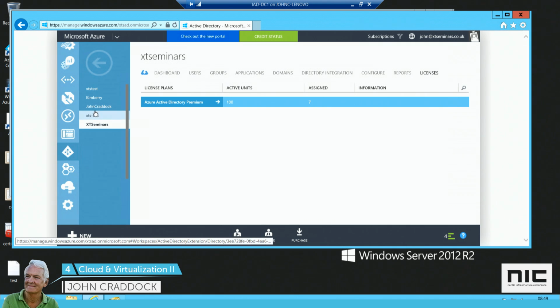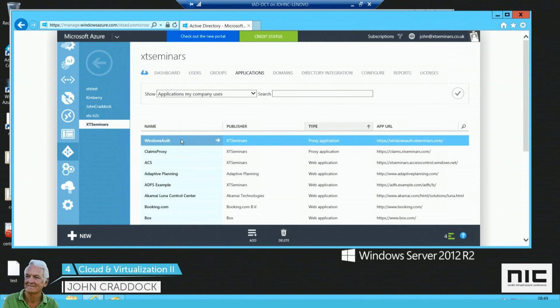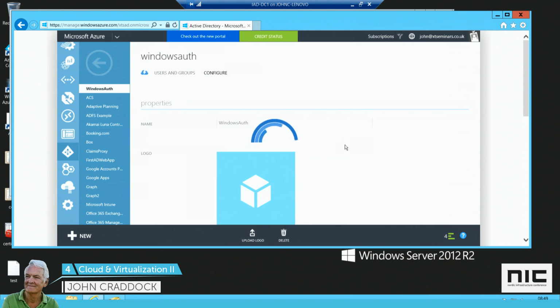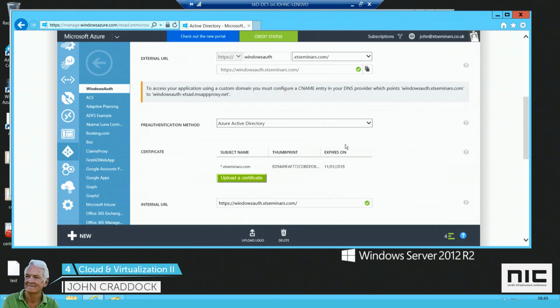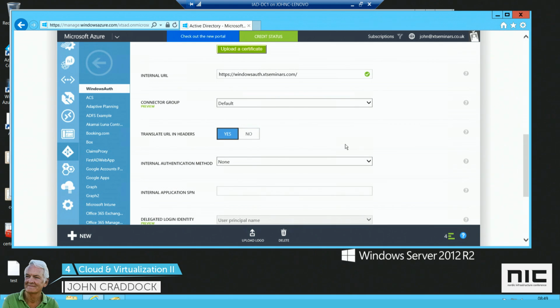I'm going to go over to my applications, and what I'm looking for is my Windows Auth app over here, which is the proxy. So we choose this guy. I'm going to go to configure. And I'm going to come down here, and what I'm looking for is the internal authentication method.